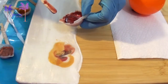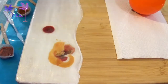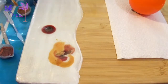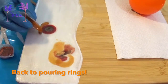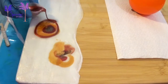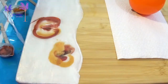Okay, so again, we're going to pour some red in the center. We're going to, actually I'm going back to my puddle pour. Oh, I'm going back to my old way of doing things. And let's put some gold around here. And let's do some copper. Ooh, it slides. Ooh, that slides a lot.